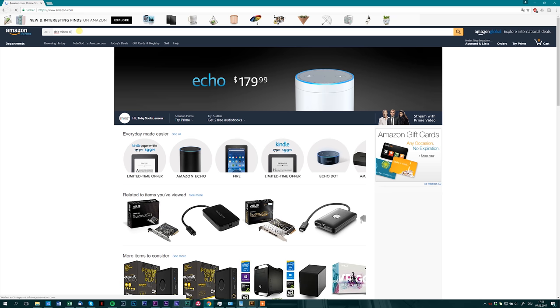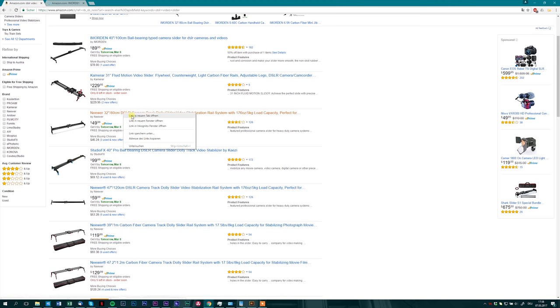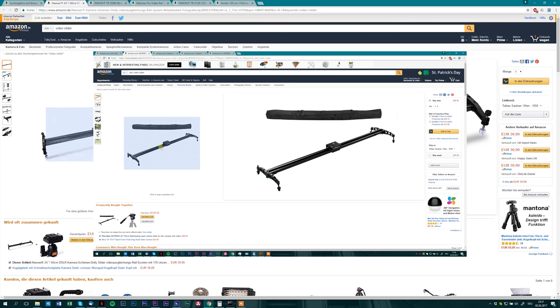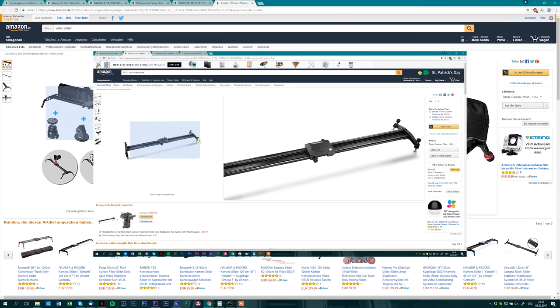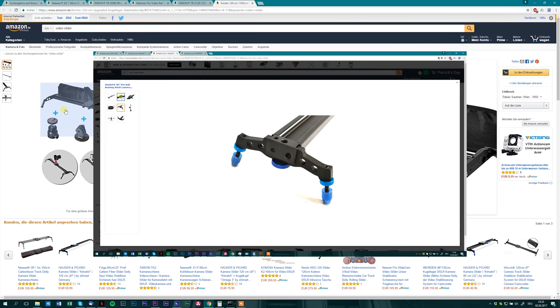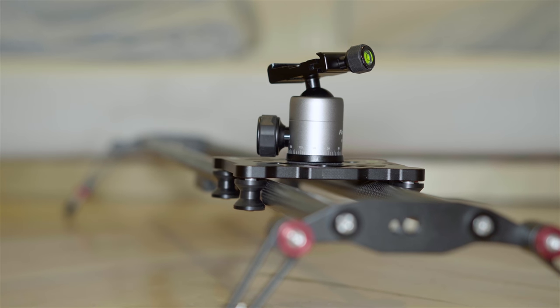The common problem is that you are on a short budget and therefore want to get a cheaper model. After all, there is a huge range of video sliders on sites like Amazon. They are basically all based on the same system, regardless of the brand — one long rail and plastic wheels. If you have ever used such a slider, you probably know that even after many tries and a lot of patience, you won't get perfect results with such a system. This design is just not optimal. Professional sliders normally have two metal pipes and wheels made of rubber, and those sliders can cost up to 500€ or more.